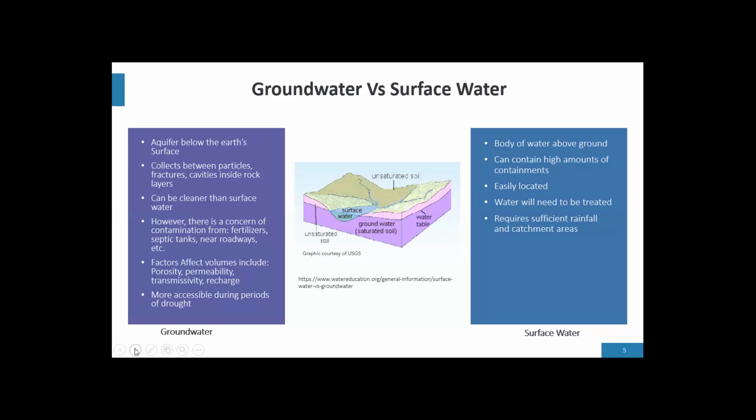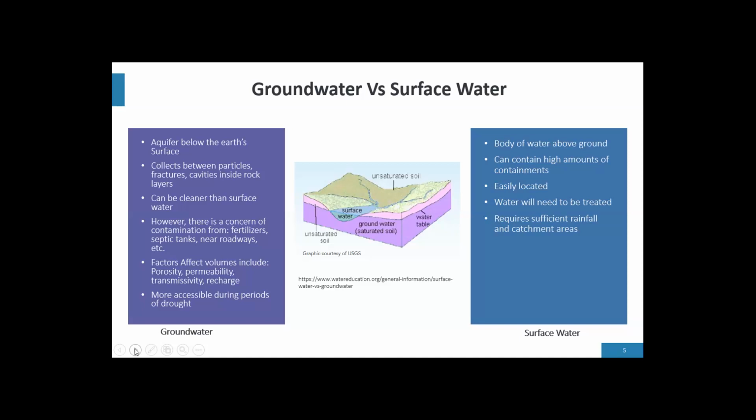Porosity relates to the gaps in the grains of the rocks. When there is a lot of gaps in the rock, it will have high porosity and be able to hold more water. Permeability relates to how water moves through the rock. Good permeability, therefore, means the water is able to move through the rock layer. Transmissivity is the rate at which water can flow through an aquifer. Recharge is when water seeps into the ground to replenish underground aquifers. I will go over this more when I discuss soils later on.